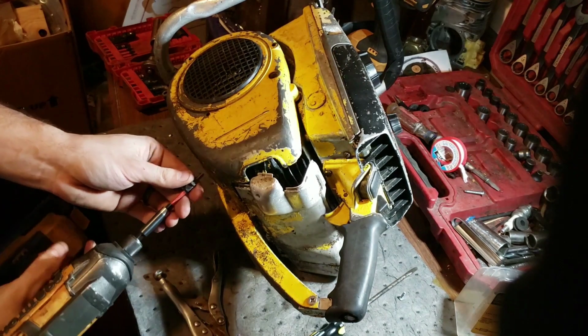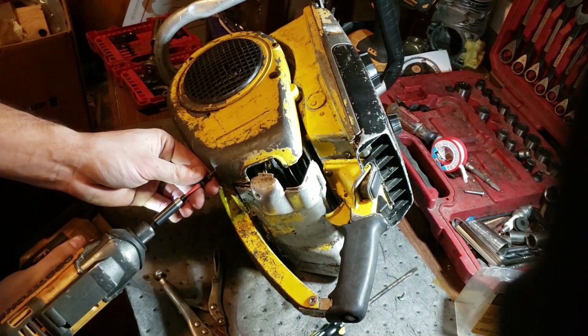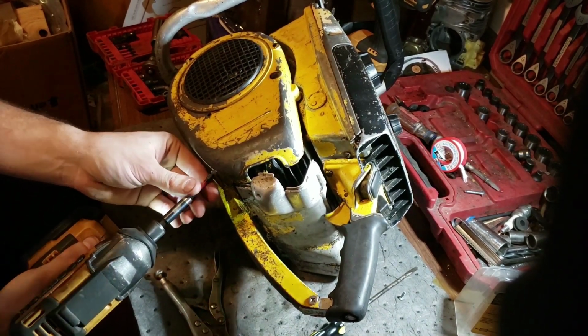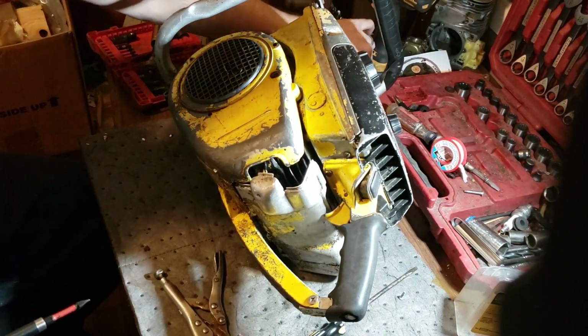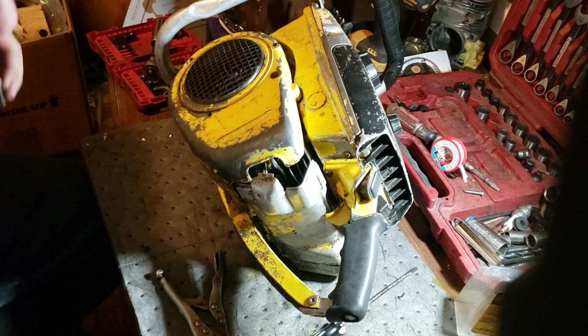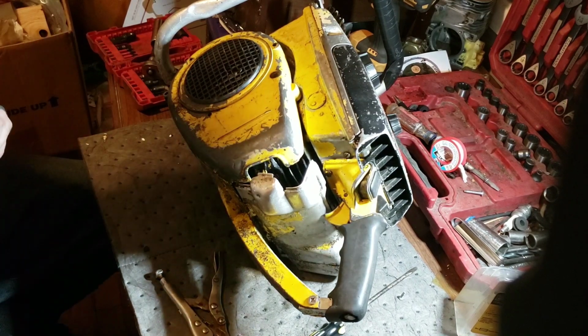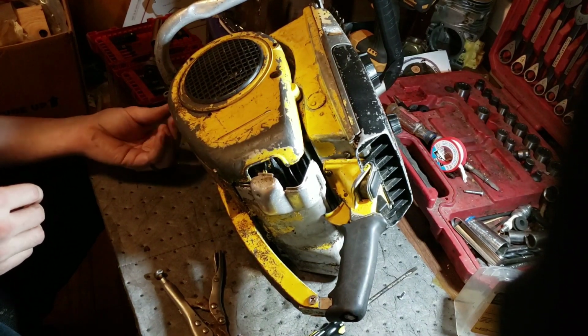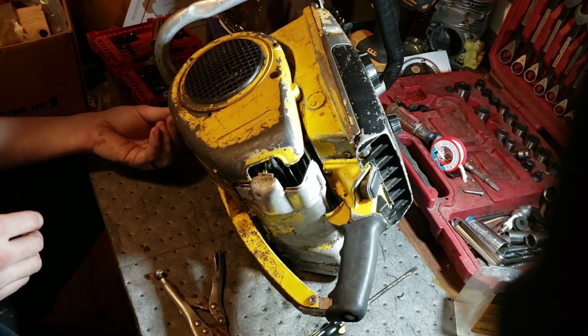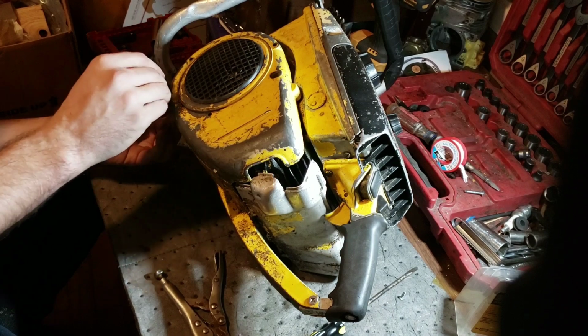Kind of running out of saws really to put on the table. The only one that I've got that I know that truly needs a complete teardown rebuild is the Mac 15. I've got to put rings in her because they're stuck. I don't know if I introduced that one to you guys or not, but I'd gotten it for 40 bucks. Freed the engine up. It was a little stuck on the bottom end.